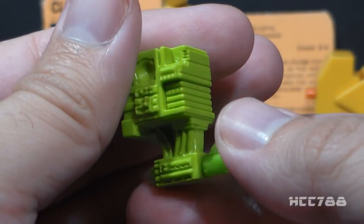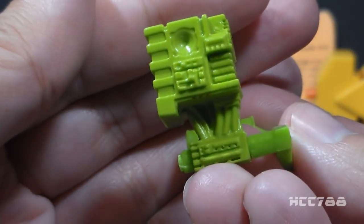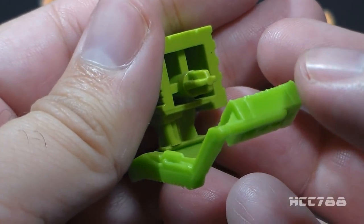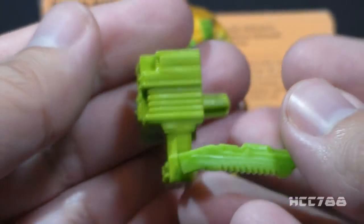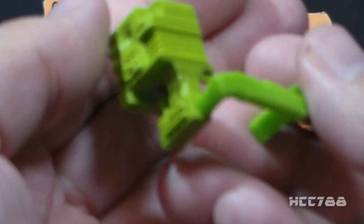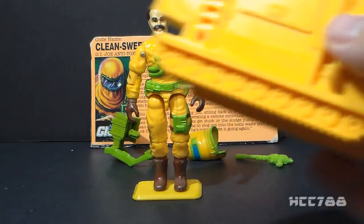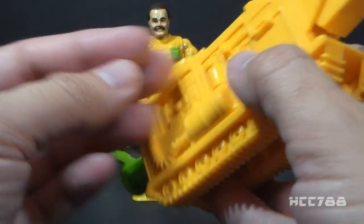Considering the stamped-out accessories trees that we got later in the 90s, it's nice to see a unique, highly detailed accessory like this. But it's the color that's very, very unfortunate. The green color does match the green on the figure, but it is bright, so bright that it will burn out your retinas.